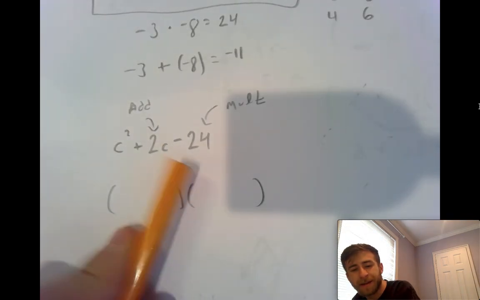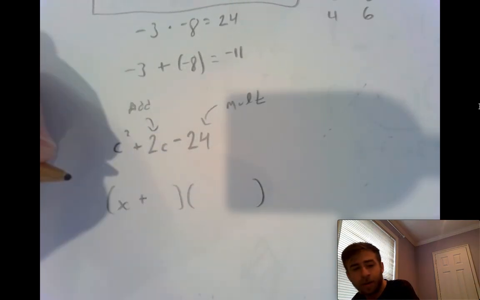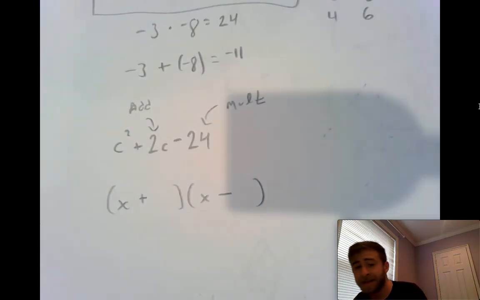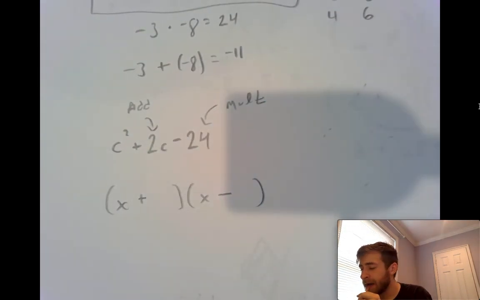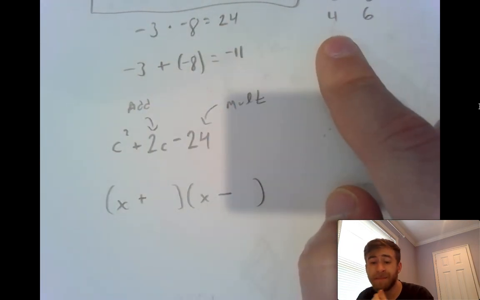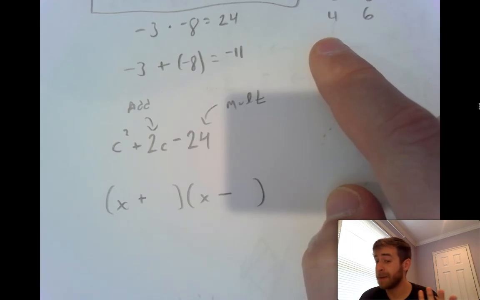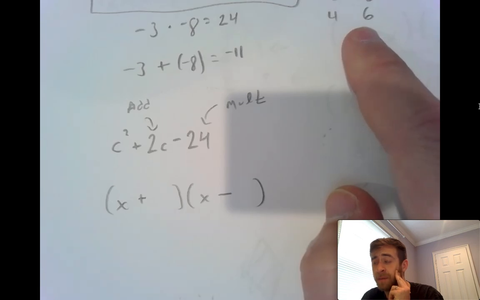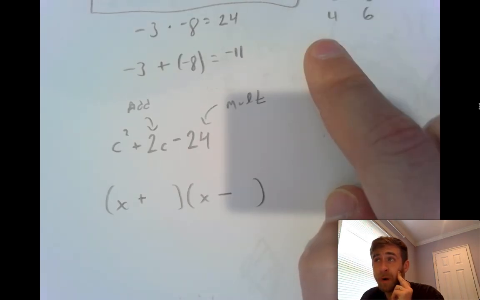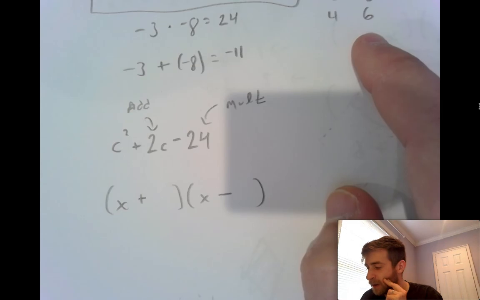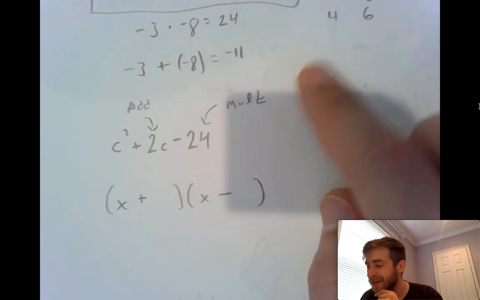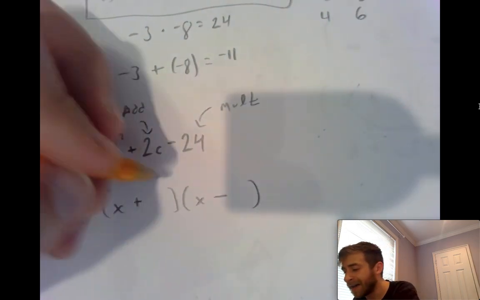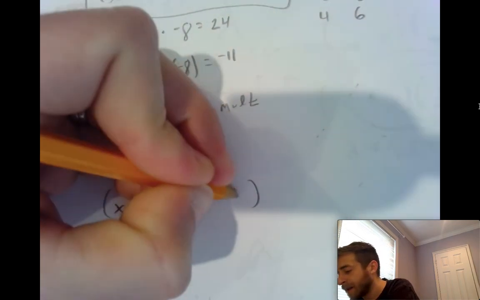Because I have to multiply to be a negative, I know it's going to be x plus one thing and x minus the other. And if I try 4 and 6, they can make 10, or if I subtract them, 6 minus 4 makes 2. So do I want it to be a negative 6 and a positive 4, or a negative 4 and a positive 6? If I do negative 6 and positive 4, yeah, they multiply to negative 24, but negative 6 would make it a negative 2. So I need to have a plus 6 and a minus 4.